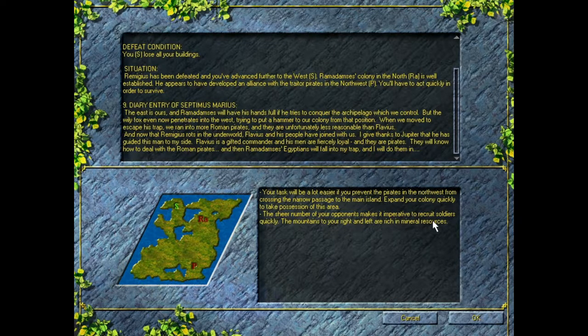Mountains are rich in mineral resources close to us, and we should be able to prevent them passing northwest, maybe there? Yeah, so expand a colony quickly to take possession of that area. So northwest and north, build a border, defend the border. We should be able to make do with half the island. Let's see.